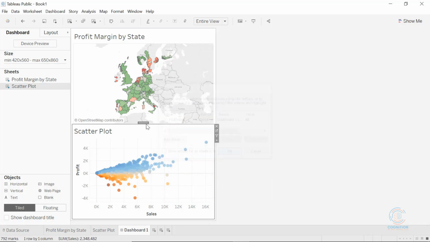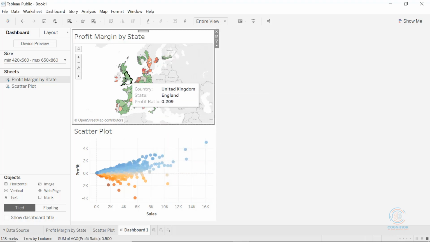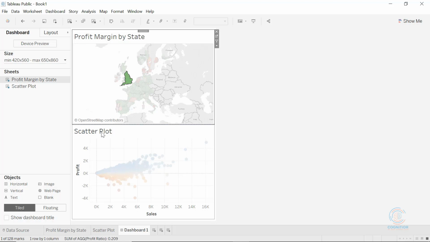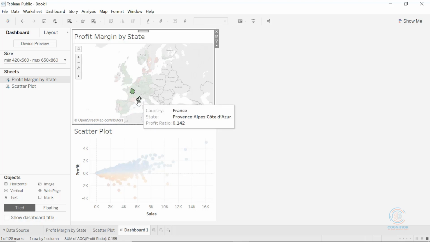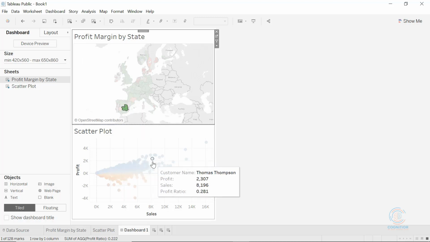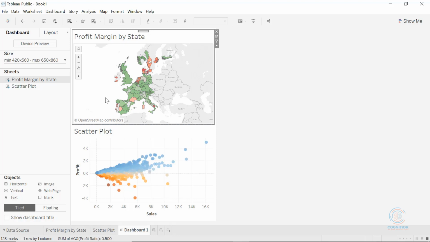I click OK, and when I click on England, you can see that everything is grayed out. So if you select any of the states, Tableau is not able to identify the records. What is the reason? The reason is granularity. The chart at this level is at state level. The chart here is at customer level.